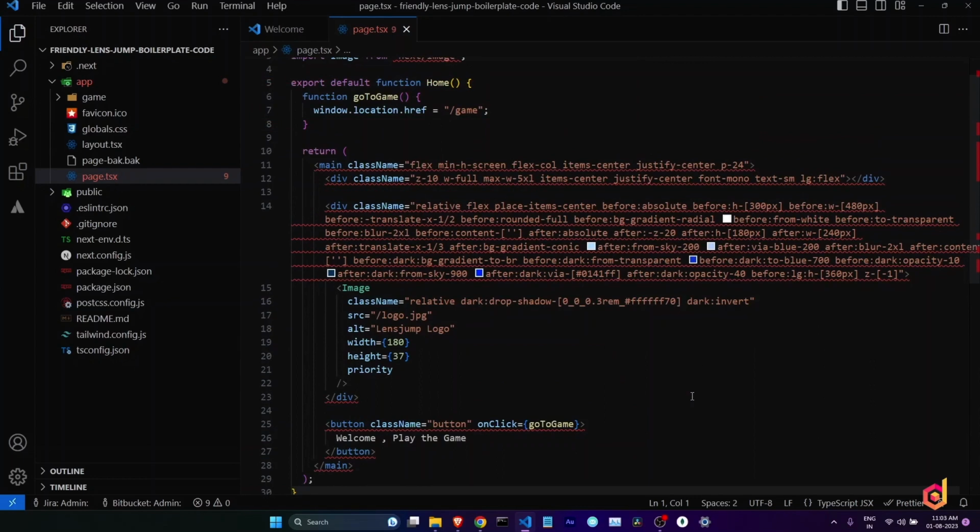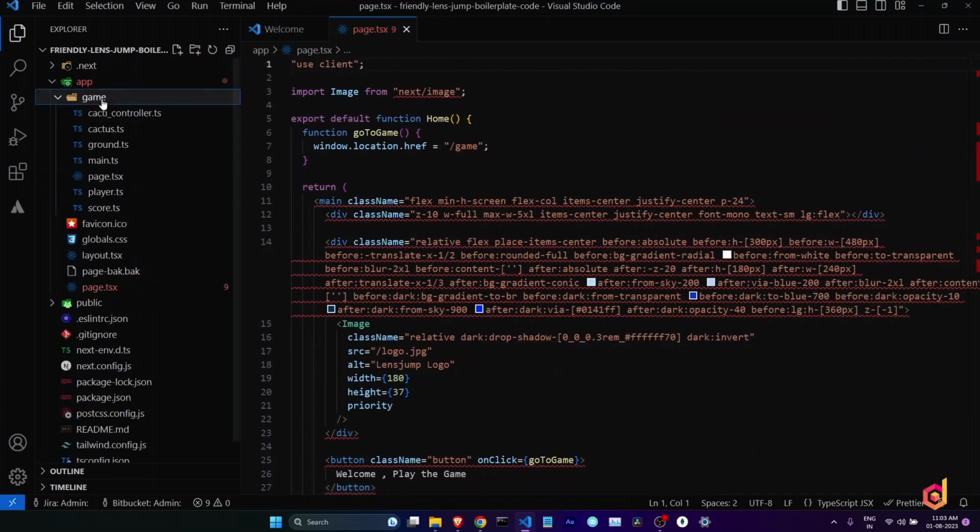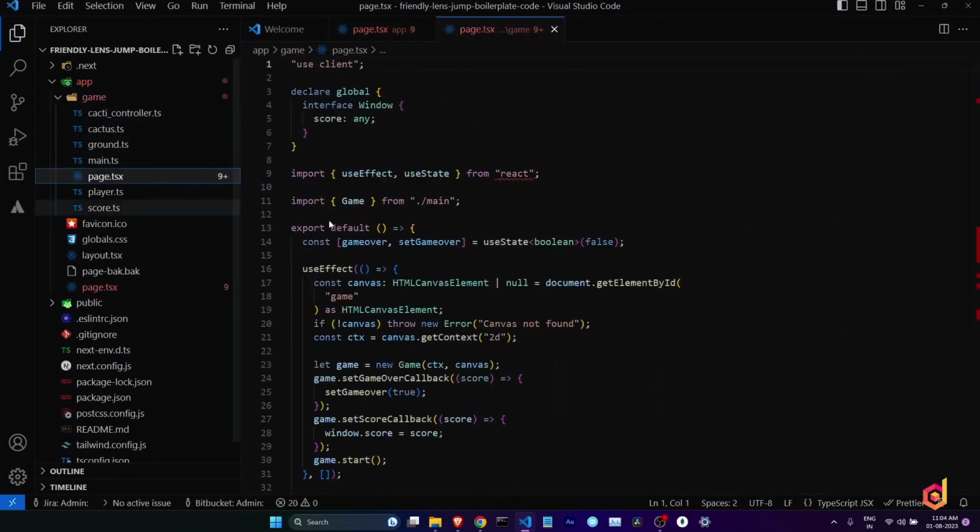Now let's take a look at what is contained within the game URL. As I mentioned earlier, if you want to serve the file in the Next.js app router, you need to define the folder and the page file within it. We have a folder named game here and its corresponding page file. Let's open this file and see what's inside.